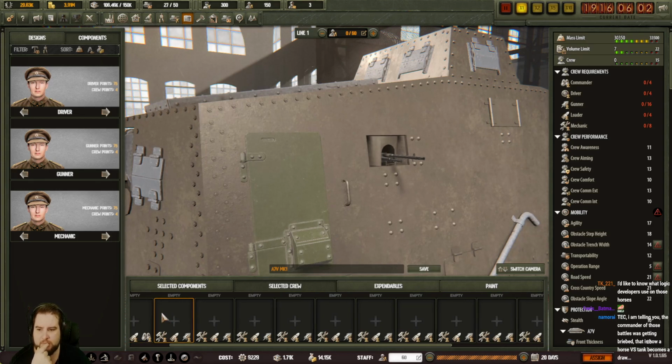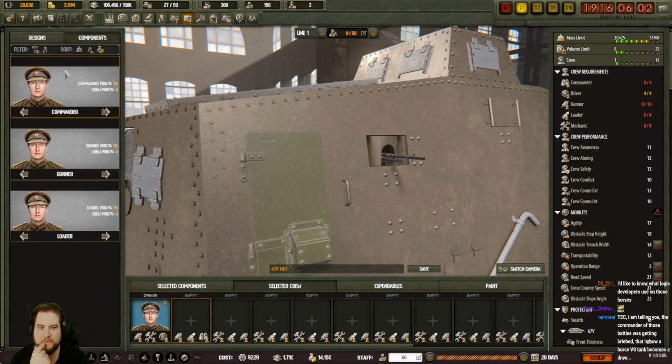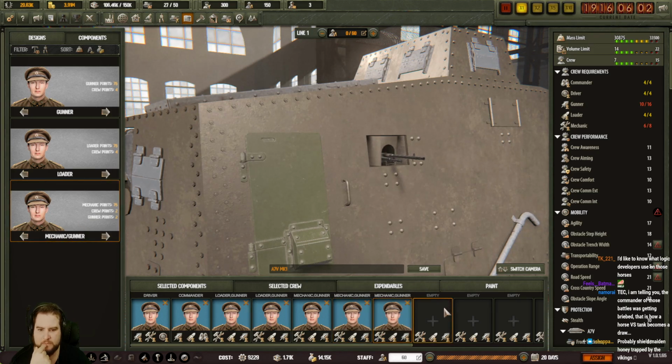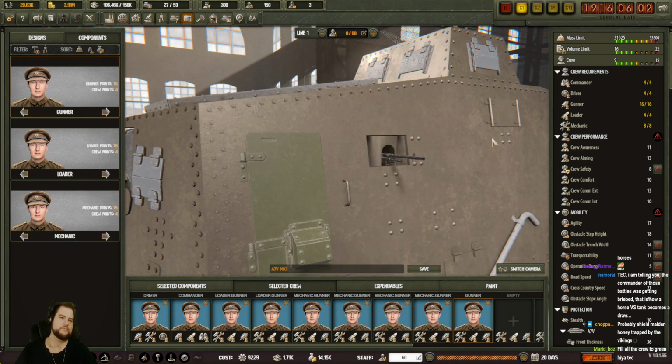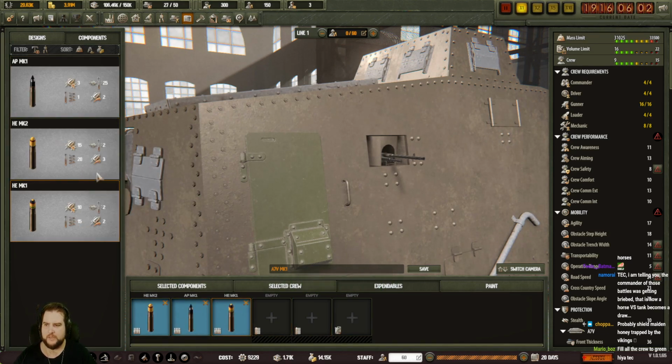Then the crew. Oh my god. There's an army of people in this. We need a driver, we need a commander, and then we need one loader. Actually, no. Loader gunner is what we need. Then another loader gunner. Then the rest, mechanic gunners. I hope whoever is the person who uses this thing is ready to go. Alright, expendables. HE Mark II, AP. Okay, we can just take all of them. Screw it.